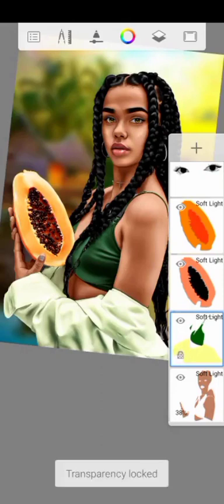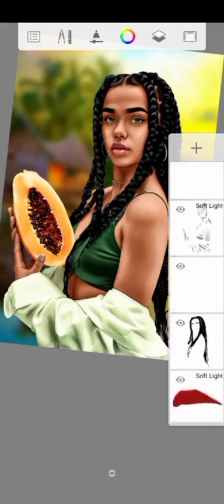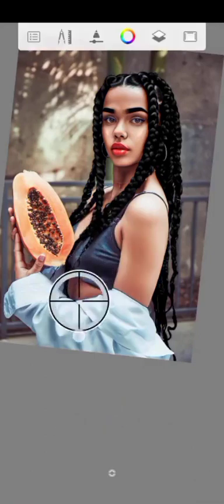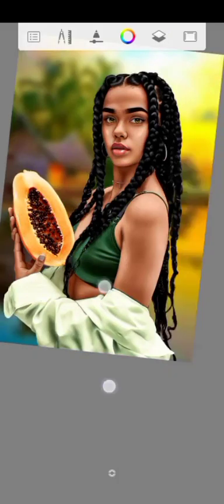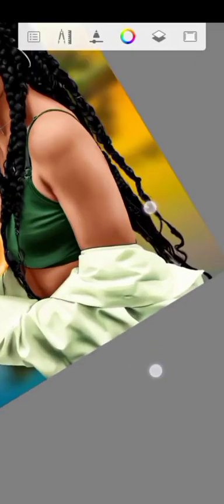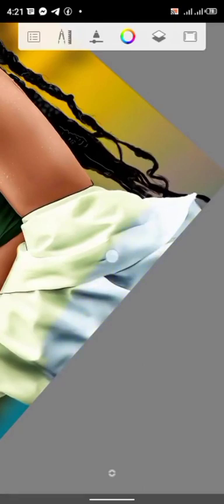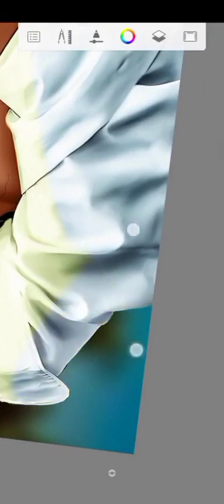Now the shirt she's wearing, we're going to change the color to blue, normal blue. So come down here, go up to the original picture. Now color pick the color you want to change it to, blue. Lock the layer. After you lock the layer, select your media brush. Make sure you lock the layer so that it does not go outside of the shirt. So this is what you do here.